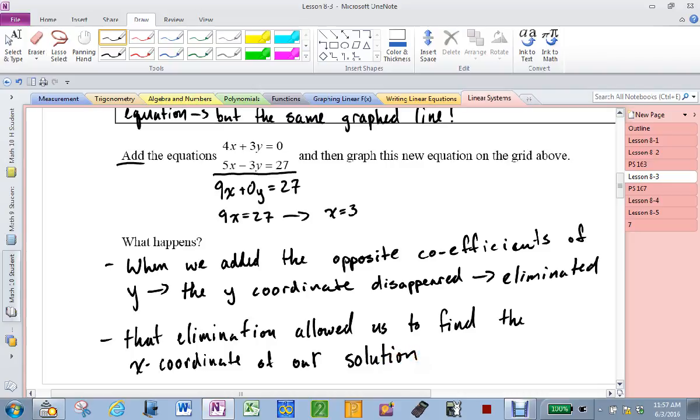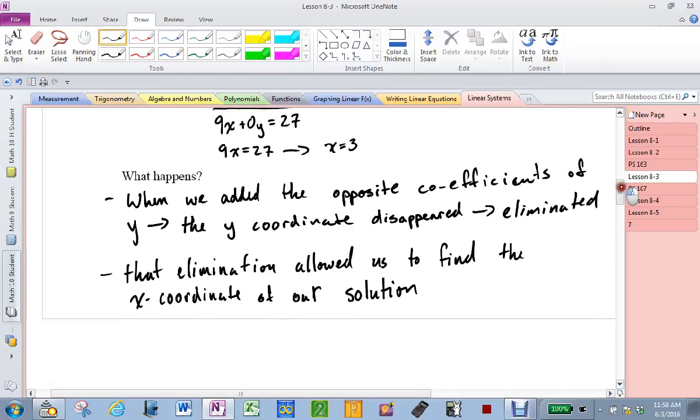Now, you guys are smart kids. Could we use this tactic to eliminate an x and find the y? We could, couldn't we? If we just subtracted, it wouldn't eliminate. It would leave us with a negative. But, we could make our equations go together to get rid of x. Everybody with me? Everybody sees that, right? You can get rid of either one. Just like in substitution, you can substitute for either one. Everybody good? Everyone cool? Alright. So, I think you guys need to turn the page now, don't you?